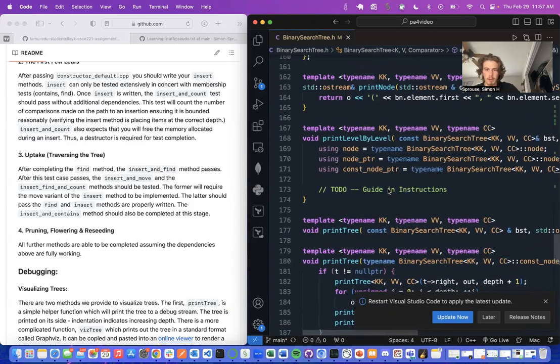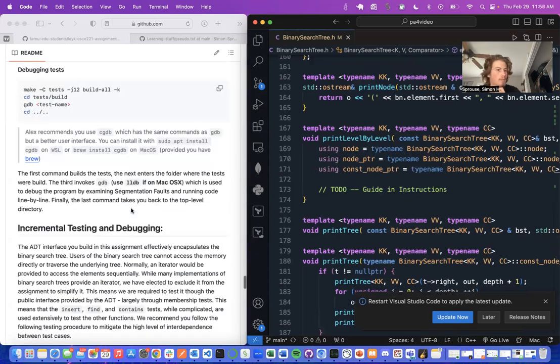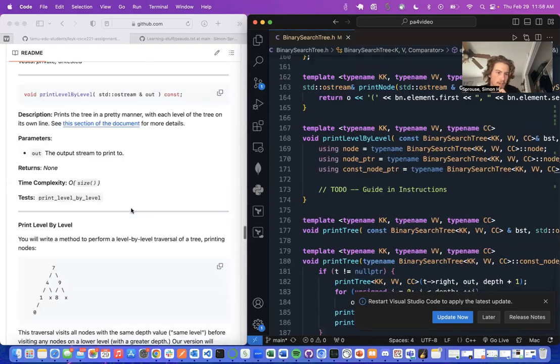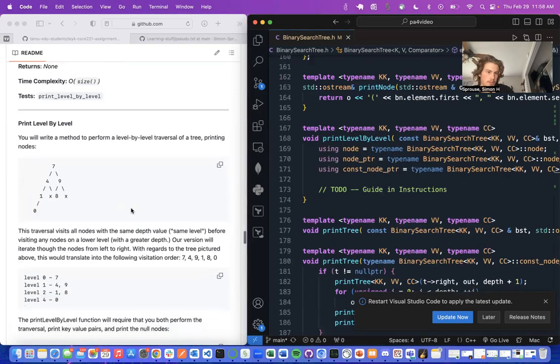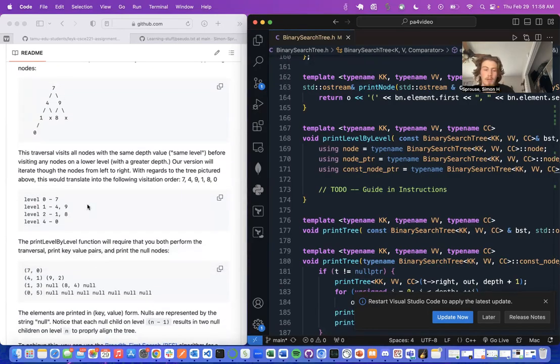So let's look at it. You get a very nice detailed description of what needs to happen for this function. It's essentially going to be breadth first search. What's expected is that if you have a tree that looks like this one, you're going to print out all of the nodes as well as all of the null pointers, such that each level should be an increasing power of 2, right?